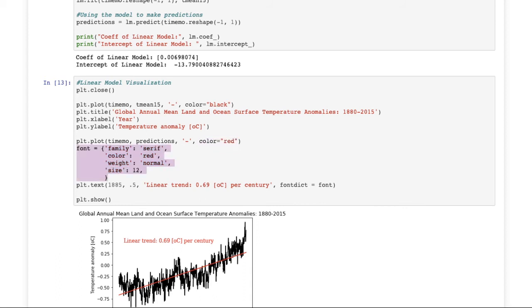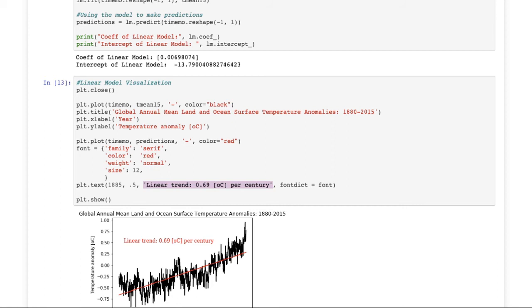In order to display text, we are going to be accessing the matplotlib text function. The first two parameters are xy coordinates, where you want to start your text. The third parameter is the actual text that you want in there.